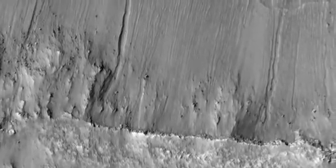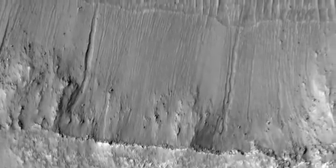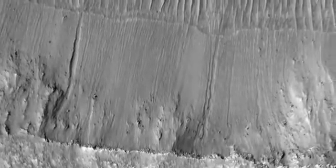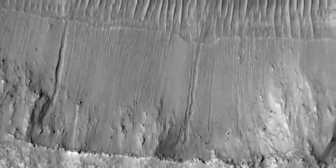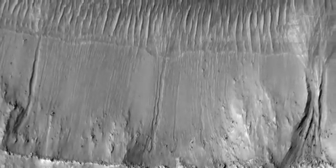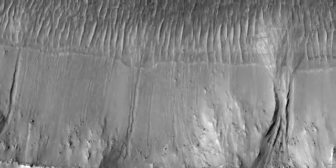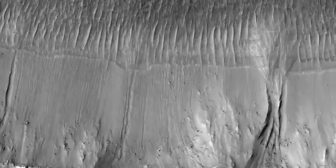With many episodes of material moving down the slope and creating these ridges, one by one the ridges get pushed and squeezed further towards the center of the crater, forming some of the linear patterns in the crater center. This crater has been imaged several times and continues to be monitored in order to better understand what the role of water and carbon dioxide frosts and ices may play in forming the gullies.